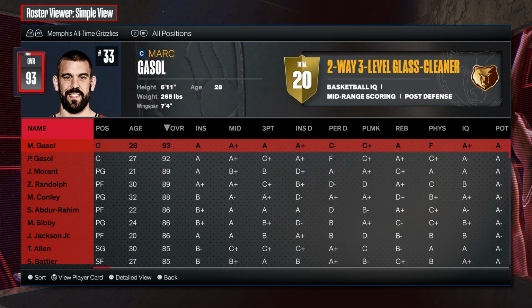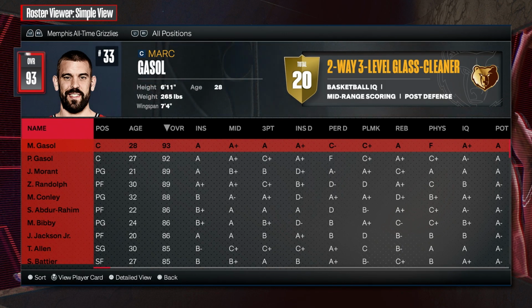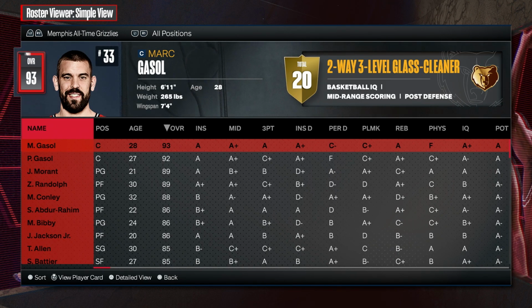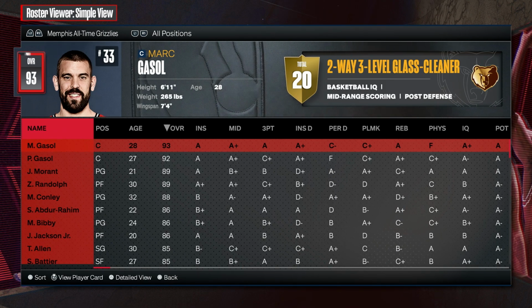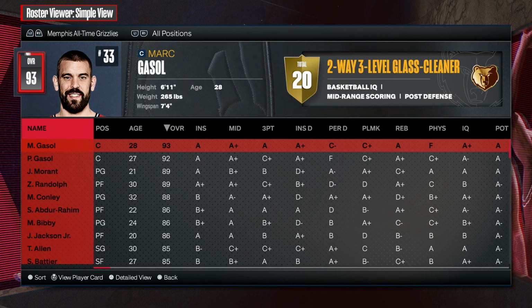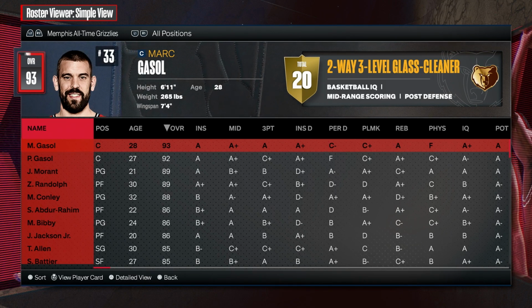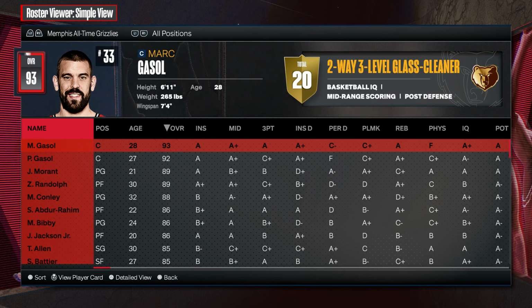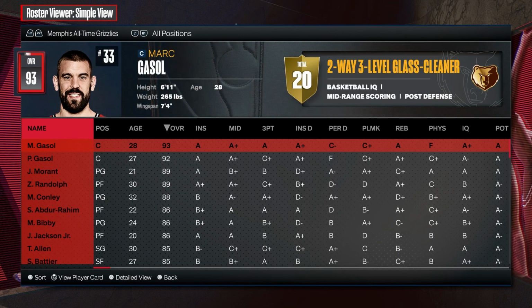All right, we are in the roster, and just to show you guys, this is the all-time Grizzlies. This was practically the one that I really wanted to make. And this one is a 2-way 3-level glass cleaner. Same build name as I was able to get with my version, except that you can see right here, he's 265 on this one with 6'11", although in real life he's listed at 255 and everything.